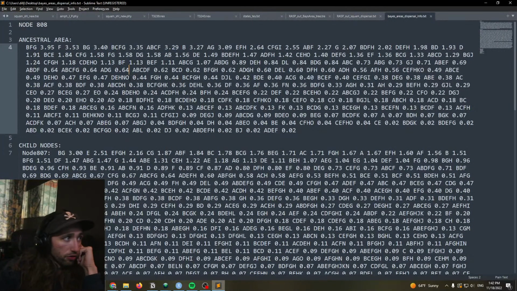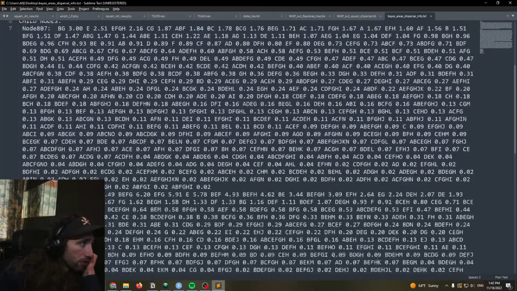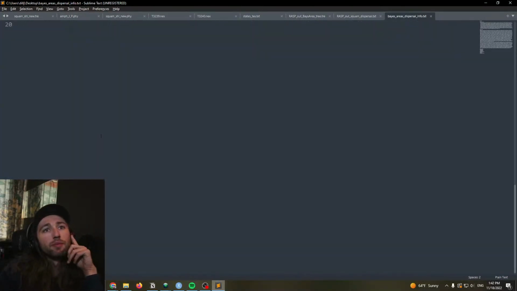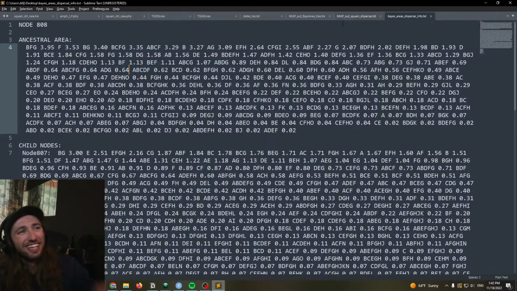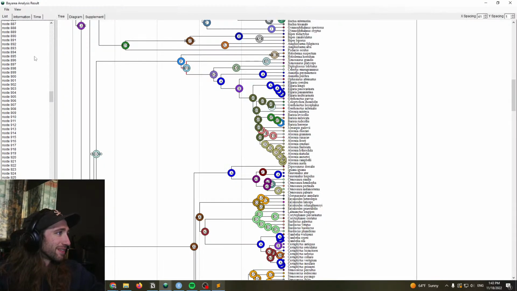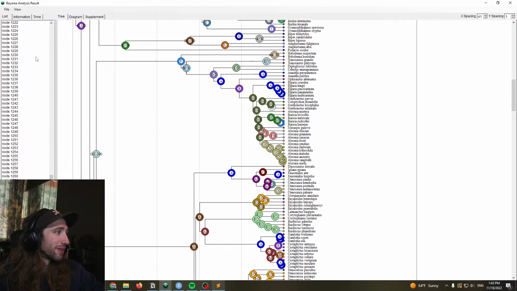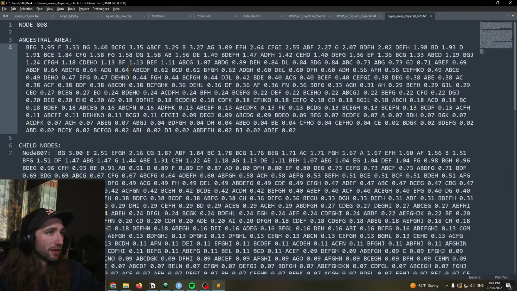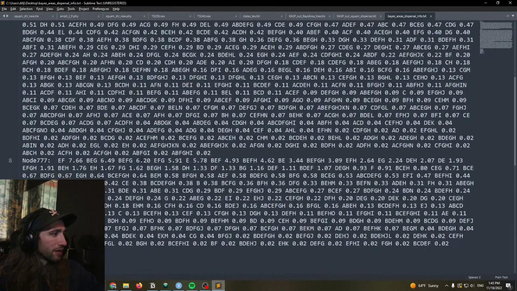Okay, so ancestral area, child nodes, 807, 77. Okay, come on, stop giving me single nodes, bro. I don't want single nodes. I want everything. Unless that's what it was doing.